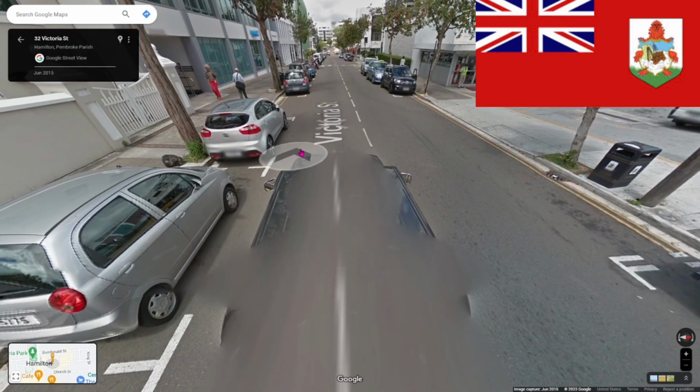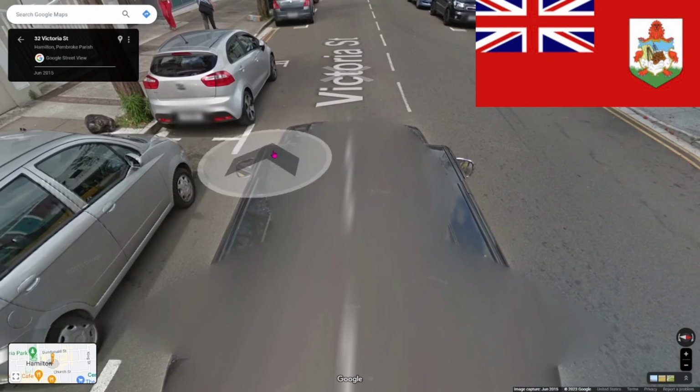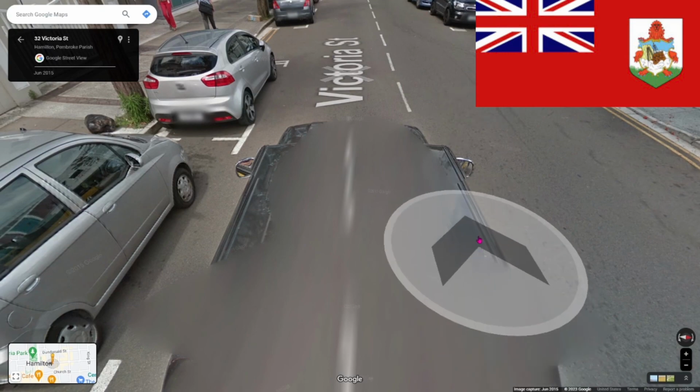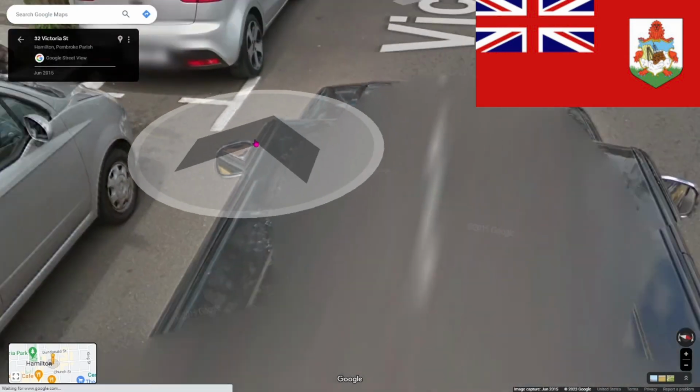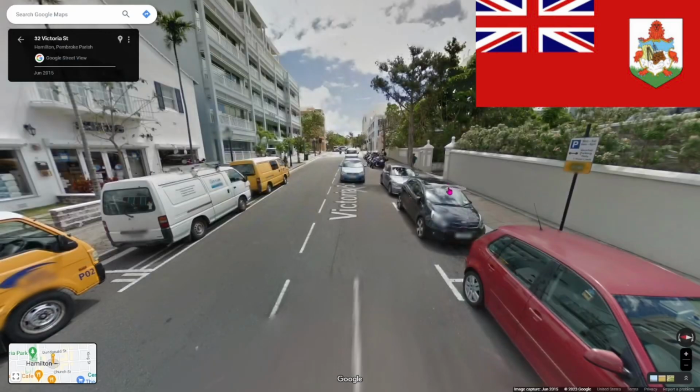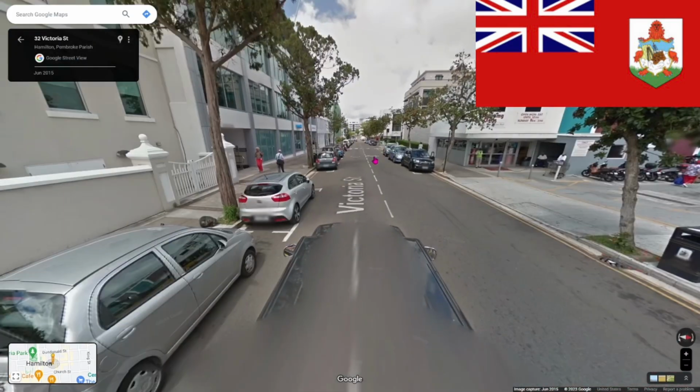Next up we have the Bermuda car, which is just this black car. It kind of looks like the car that you'll find in Nuuk, Greenland, except it's a little bit beefier, I think, and it's black instead of gray, and you'll be able to see the two mirrors, and this is really helpful because you can only find this in Bermuda.